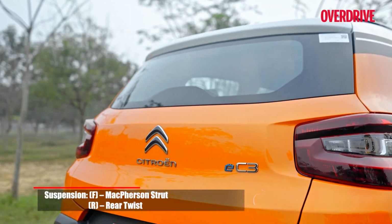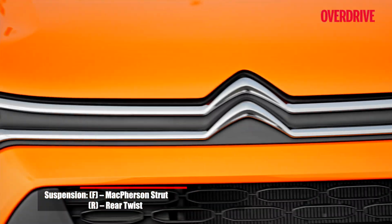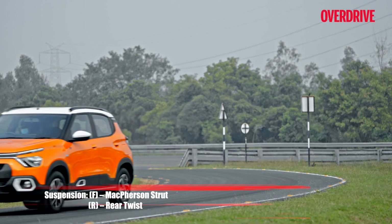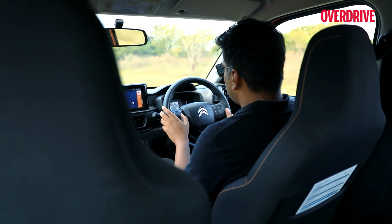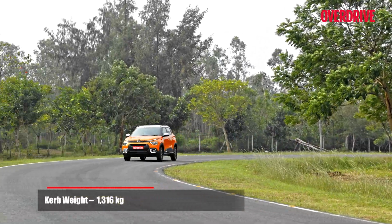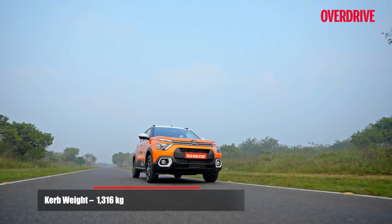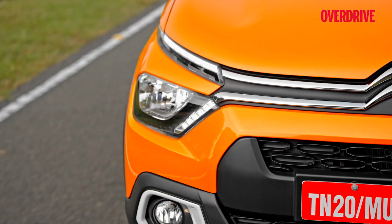We can't tell you how this electric eC3 rides in regular Indian conditions, but on track the sense of solidity that comes through in the ICE version seems to have been retained. It's still got nearly that same well-judged steering feel and still handles in that progressive, predictable manner that makes it quite easy to use in traffic or around corners. The added weight is apparent, of course, but like most EVs, the low center of gravity does counter that effect to an extent.